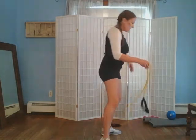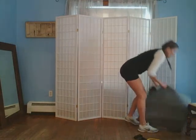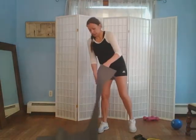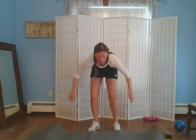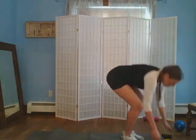Right here. Up and back. Good. Perfect. Five. Four. Three. Two. One. Good. Grab your mat. Keep your band nearby. There we go. Since we weren't so high intensity, we can just go ahead and have a seat on our mat. It's okay because we weren't jumping around before we sat down.